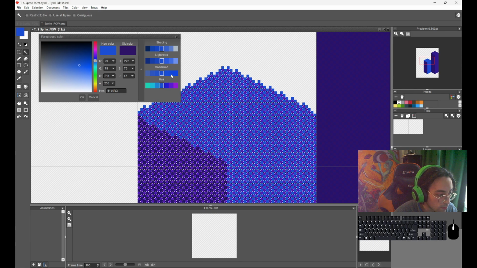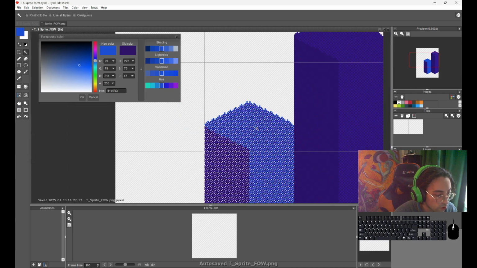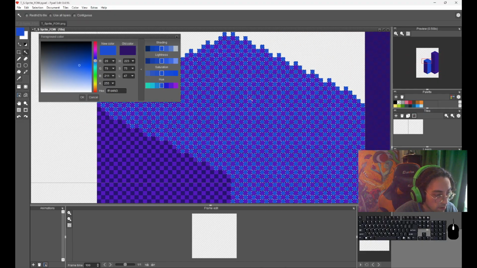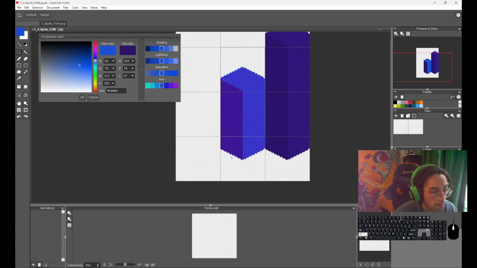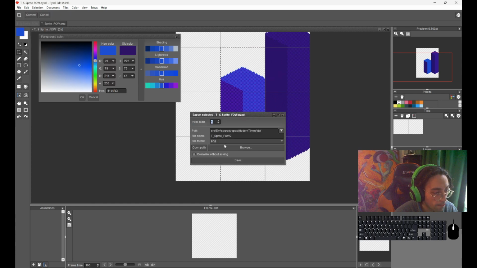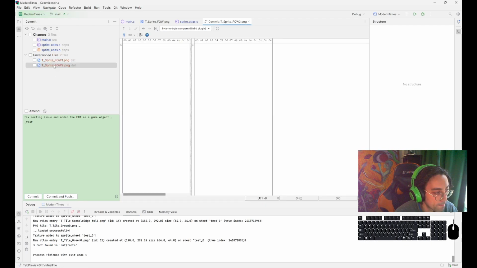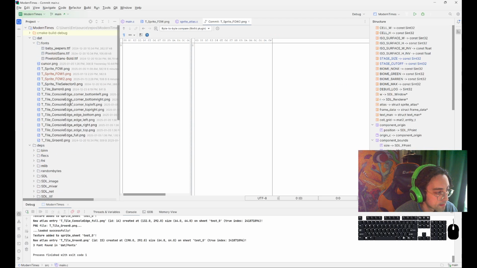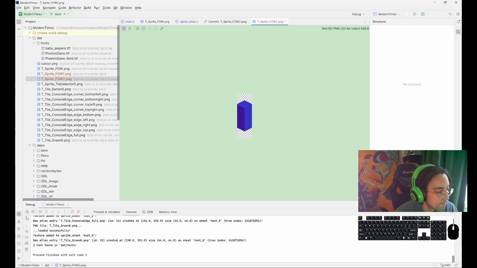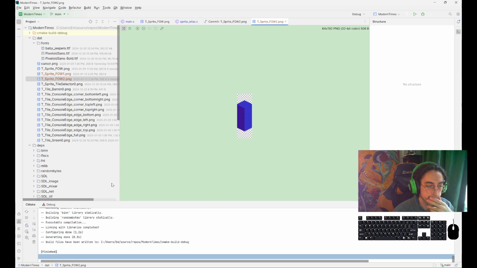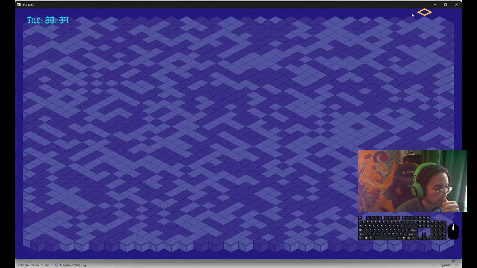I'm trying to do a little bit more adjustments, but okay, so yeah, I think I'm gonna start to try to add other kinds of entities that are gonna spawn here and there.